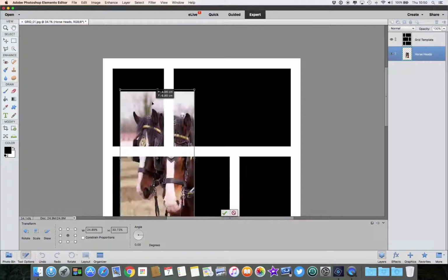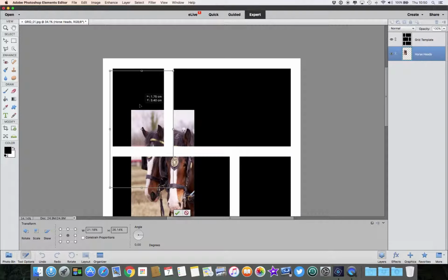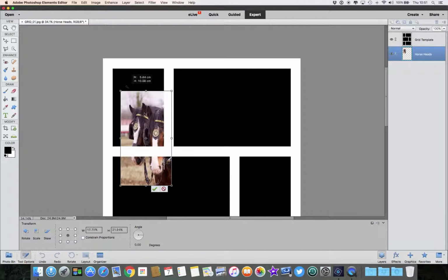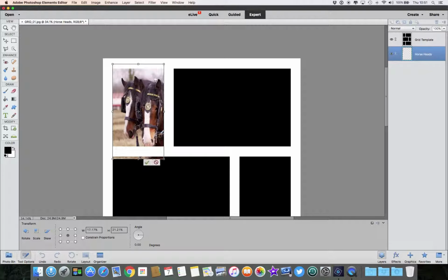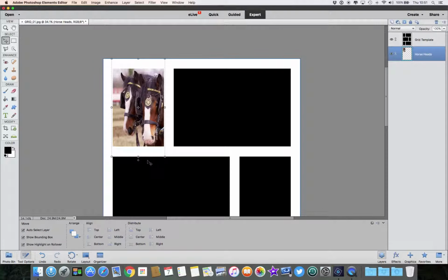There we go. It'll come nicely now. Well, that looks quite nice there. You click the tick, accept the change, and in she comes. Right. All very simple. Right.